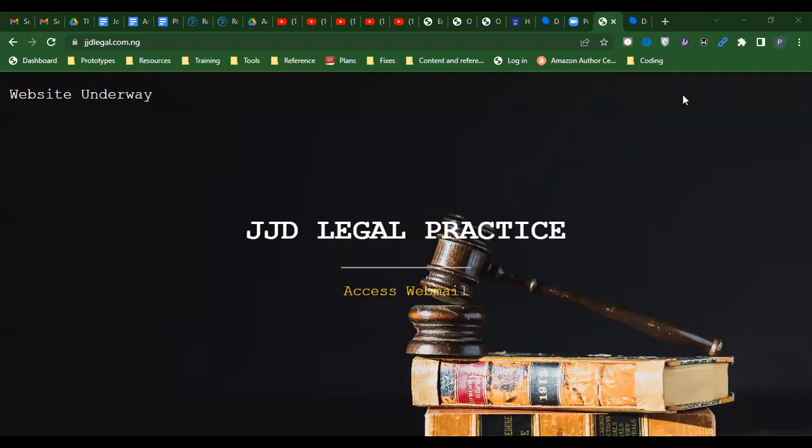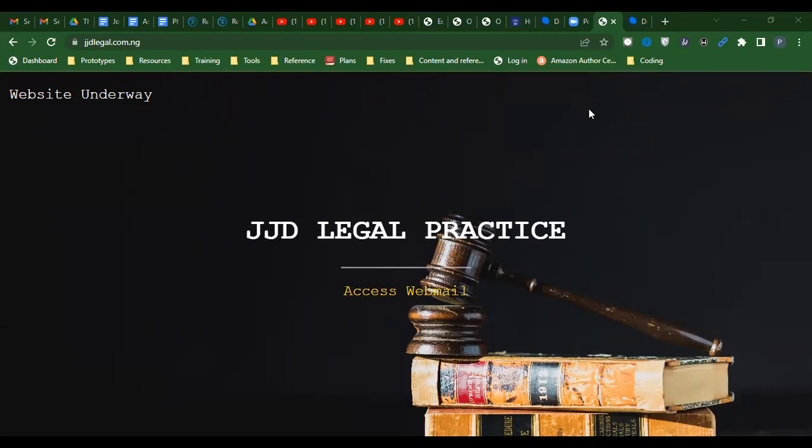This is an example of what I'm talking about. This is a website, but it's practically a landing page. It's not a complete website yet. You have the domain name, and then there is a webmail. There is this link, access webmail. So you can offer that as a service. You set something like this up, and you offer some additional services, and then you can bill for that. So there's a link that the members of the organization can click, and then they access their webmail from there. So just showing you some possibilities.